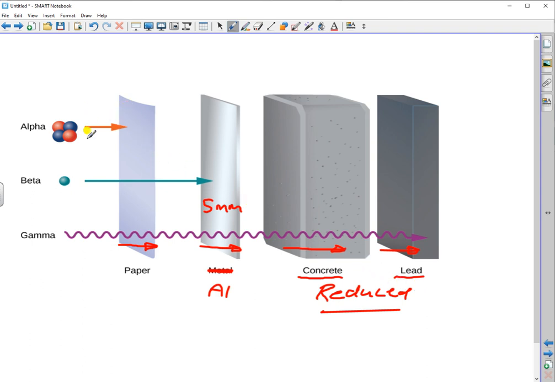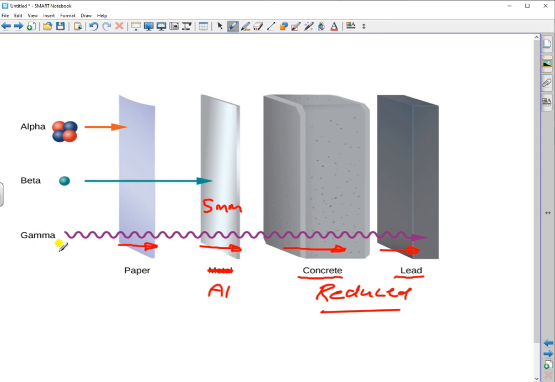It's quite obvious why this is, because the alpha particle is big, massive charge, going a bit slower, so therefore it interacts more with the matter. So therefore the matter absorbs all the energy, so it can't get through the paper. Beta's coming out, it's got a smaller charge, it's moving more quickly, therefore it can manage to get through paper, but it can't get through 5 millimeters of aluminium. And gamma can go through everything because it doesn't interact with it.